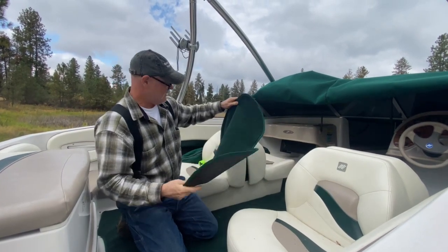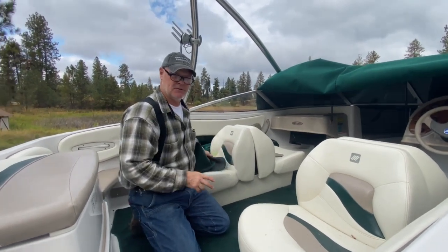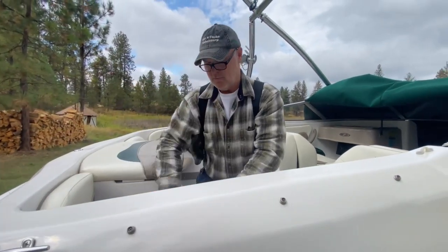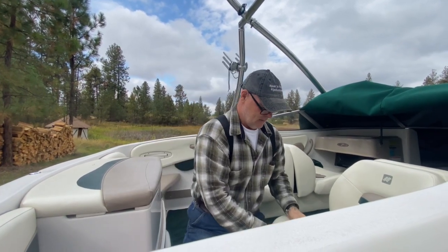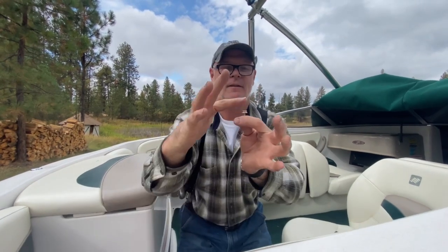We have one little island piece, and basically you just center them. In this application you start in the bow, then work your way back, spreading everything out. Around the edges you're going to run across different kinds of carpets and different thicknesses — they lay different, they have a weight about them. You might have to add a couple of stud anchors. There are existing studs already from the old carpet, but these screw into the floor — you see the screw, that's the snap — and they anchor into the floor of the boat.